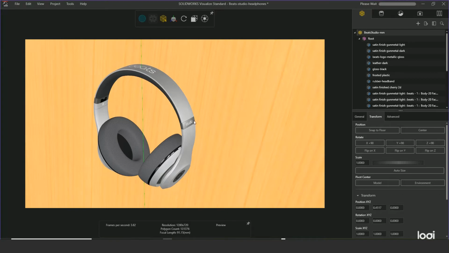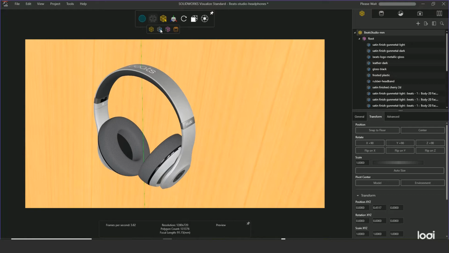Moving over to model, well, that's basically just the entire model, and right now cannot be selected because of the way that I imported it, I believe. So you cannot assign appearances to bodies, which I find a tremendous disadvantage in Visualize, because as I said in episode 21, one of the great advantages of using SolidWorks with PhotoView in a part model is that you can assign appearances to multiple parts, or bodies, I should say.